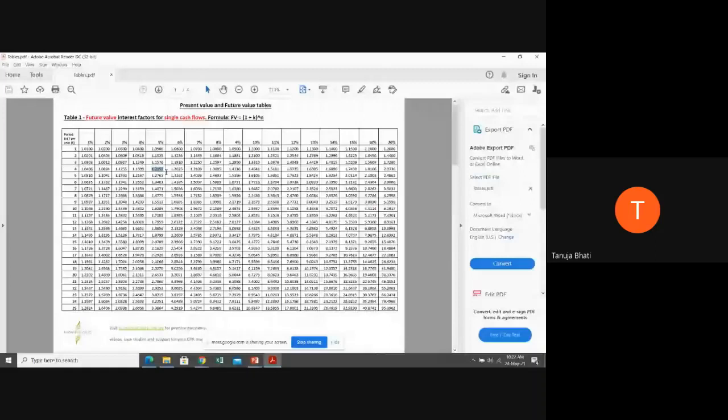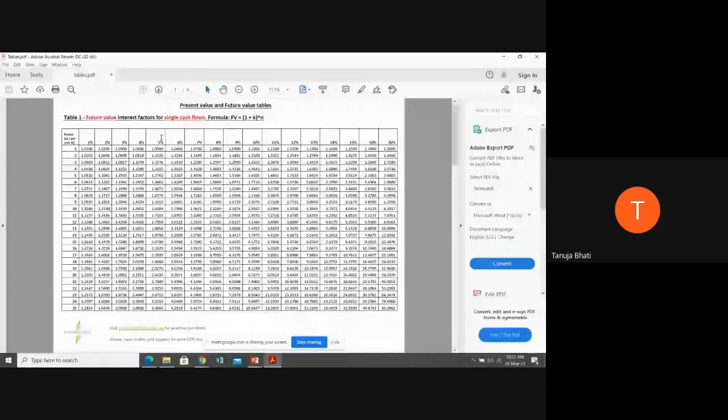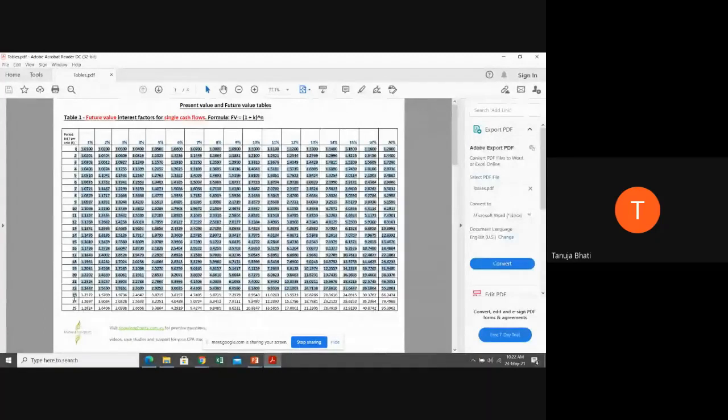So with the help of these tables, you can directly arrive at the value. One drawback of this table, and why you need to go for scientific calculators or simple calculators, is that only whole numbers are given. That means if suppose the rate of interest is 5.5%, can you calculate it? Does the table give percentage in decimal points or in fractions? No. Here only whole percentages, whole rates of interest are given, and the number of years are also in whole numbers. So fractions and decimals are not covered in these tables.